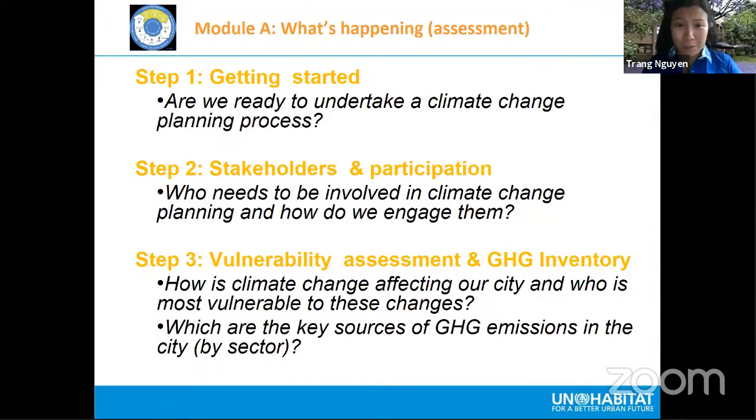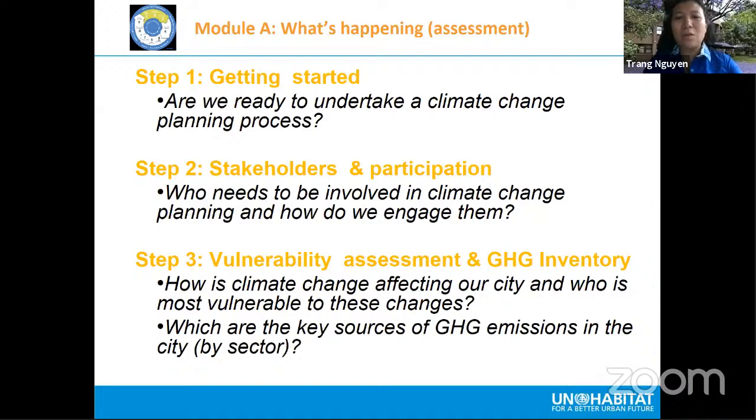Instead of going to the next step in a rush, it is still important, and I would emphasize, to involve the participation aspect, trying to map out who the important stakeholders are and who needs to be involved right from the beginning. That includes your counterparts, for example at the department level or the ministerial level, because you might need them. You might not only need to inform them at the very end or way later at the implementation phase, when it might be difficult to change certain things. So it's good to be inclusive and discuss with different departments and different stakeholders at this stage. So that is one point.